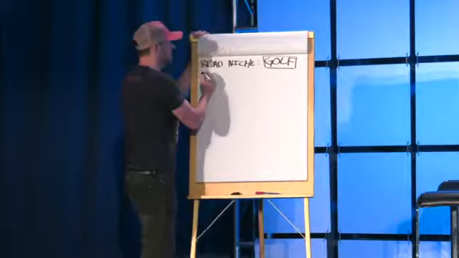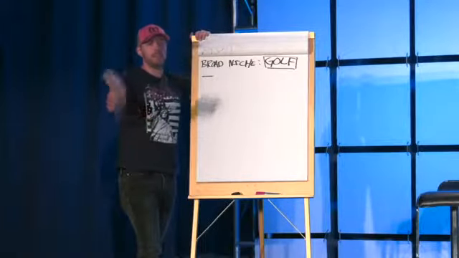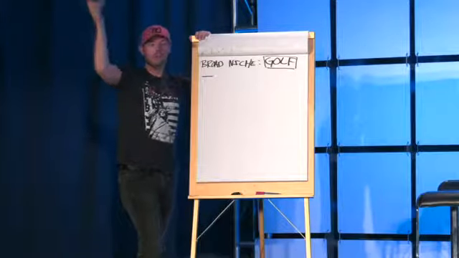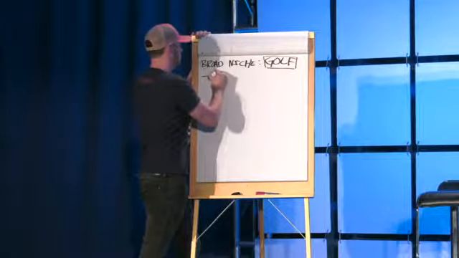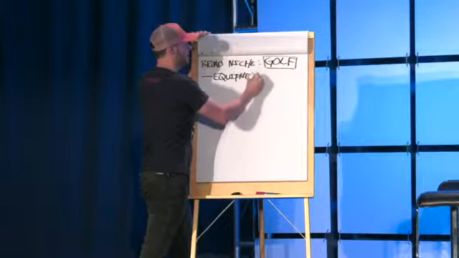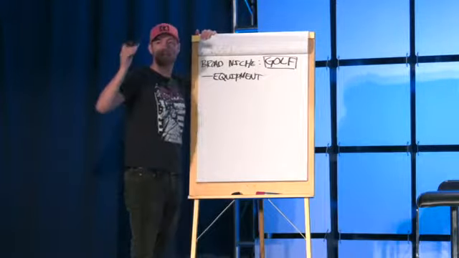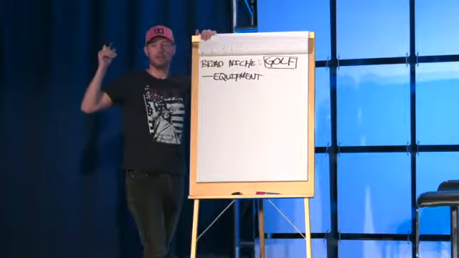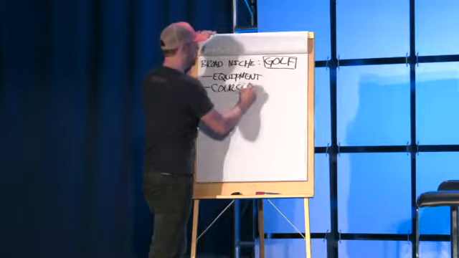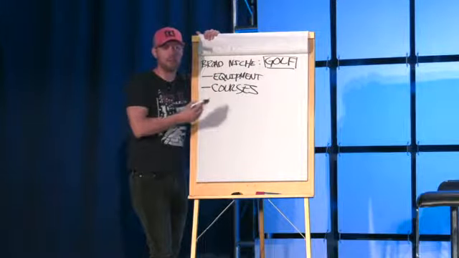So what I like to do is brainstorm, break it down. Inside of the word golf, somebody shout out something having to do with golf that comes to your mind right now. Clubs, so we got equipment. Golf equipment, such as clubs, irons, drivers, stuff like that. What else comes to mind besides golf equipment? Courses. So you have places. Every single course probably has a fan page. People probably like the courses.